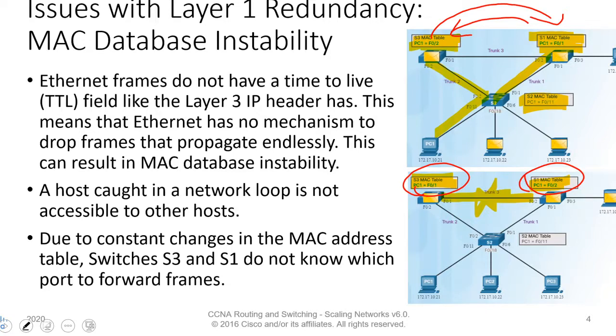And the other main issue is this can keep on happening, because with layer 2 frames, there is no concept of an expiry or a time to live. So what can happen is they can keep on propagating endlessly. They can go back and forth between these switches continuously, leading to this MAC database being updated continuously. Whenever new information is received, updated, again updated. So it can keep on going like that. That is one of the main things that we need to avoid.